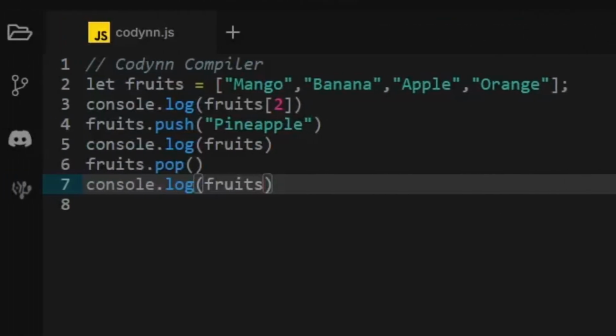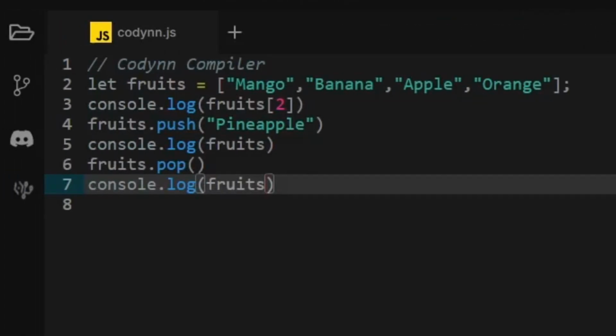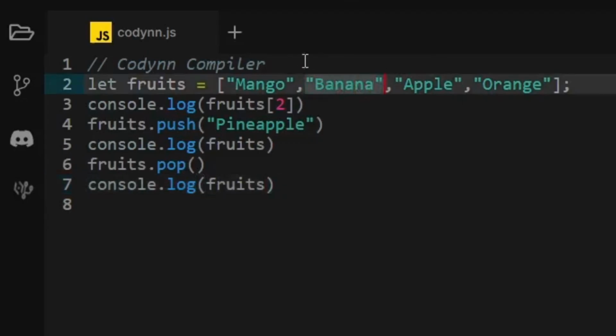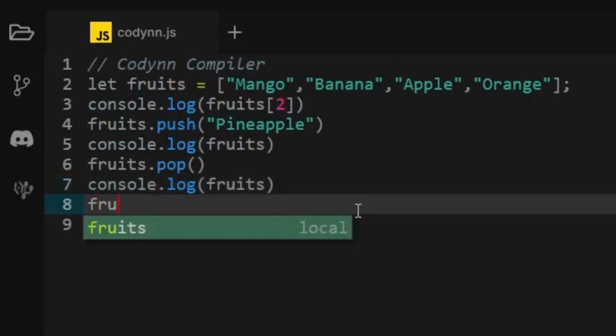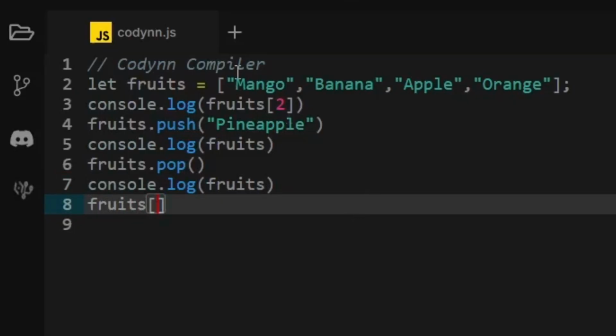Now we know how to add an item or to remove an item. But what if I want to change the value of the item at index number 1, because 0, 1, to another value? What if I want to update this value right here? Well, I can achieve that by directly accessing its index and assigning it a new value. So if I type out fruits, let's say I want to change the first value, mango, fruits[0] equals kiwi. So what will happen is it will update the array with this value at index number 0.